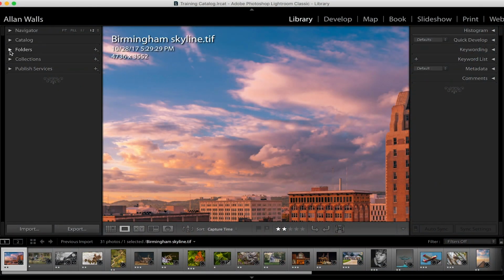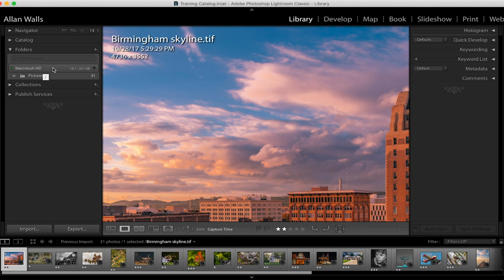Let's shut down the catalog for right now and consider the difference between folders and collections, because this is key to organizing your photographs well. Folders are actually a representation of where your images are on your computer. So when I open the folders tab, I can see that I have 31 images in the folder Pictures, which is on my Mac's hard drive.